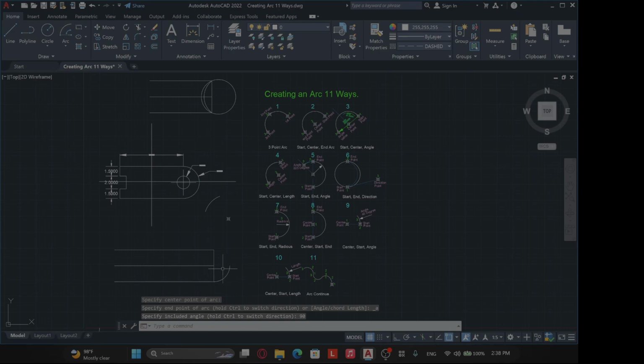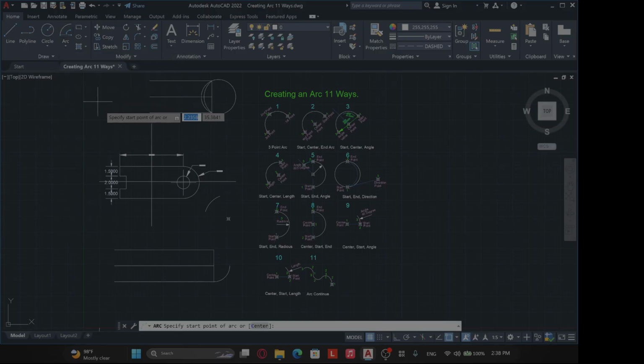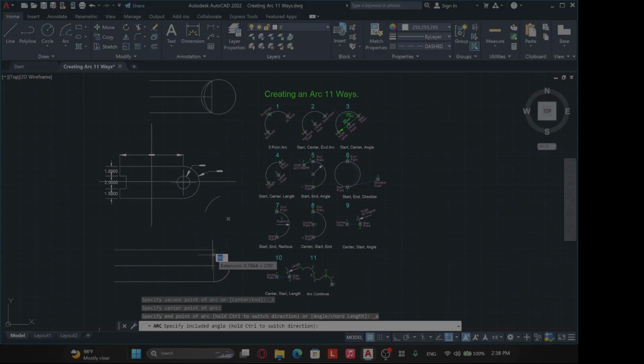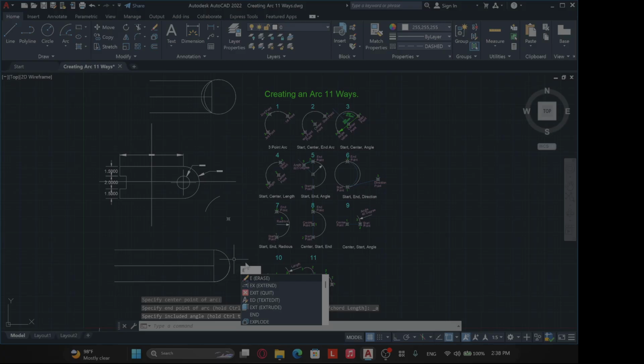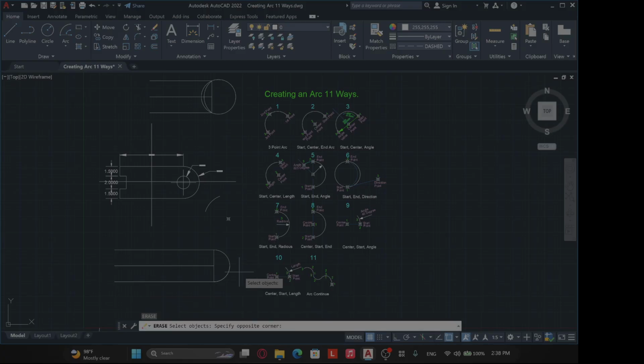Once we put 90 degrees, it creates up to 90. Once again, the same option, start, center, angle, up to 180. The 180 is already created as a half circle, so the arc is completed at 180 degrees. Let's remove it. I hope this one is also clear.